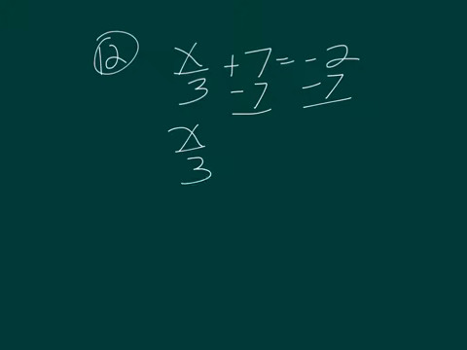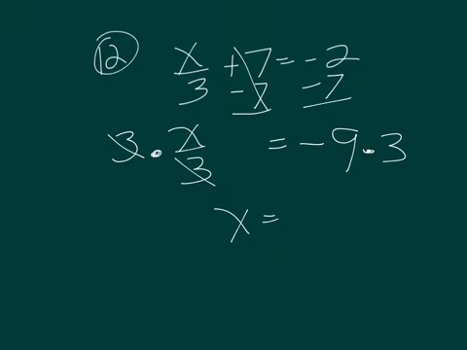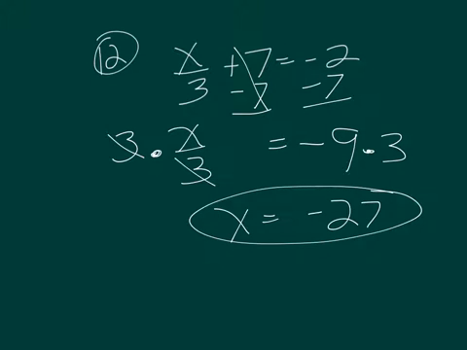So I've got x over 3, these cancel, equals, what's negative 2 minus 7? Keep the sign, add the numbers. Now I multiply both sides by 3. Those cancel, and I'm left with x equals 3 times negative 9, which is negative 27. Okay, again, if you're not sure of this, go back, rework the problem, anything like that. We'll talk about these next time we get together.